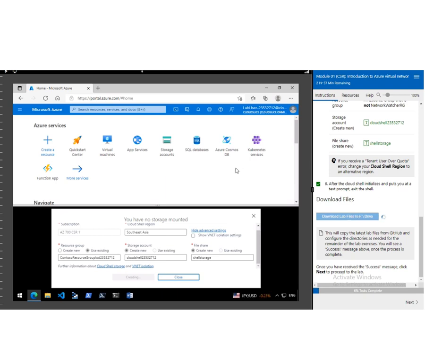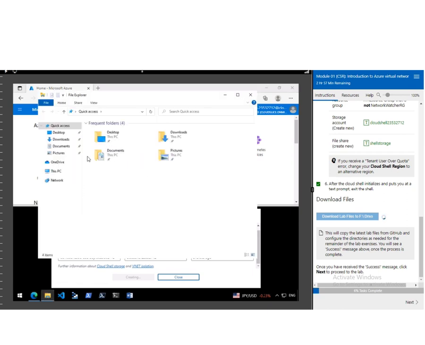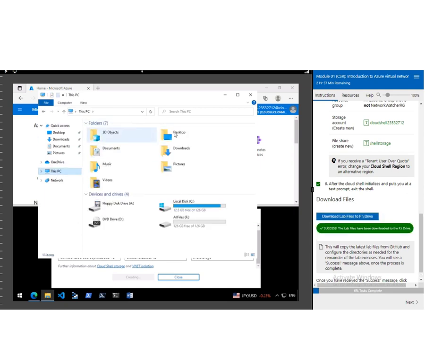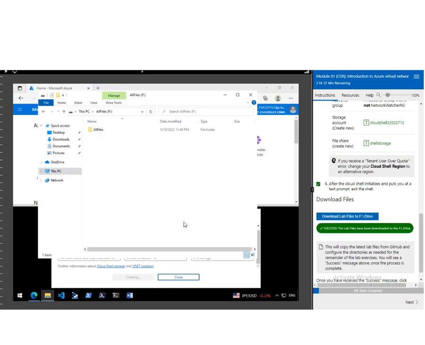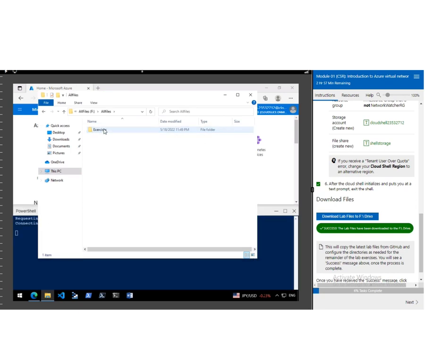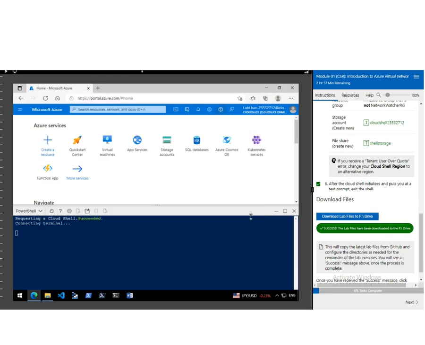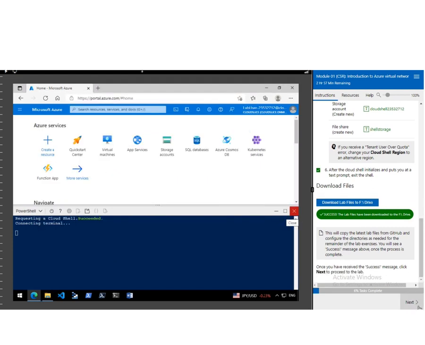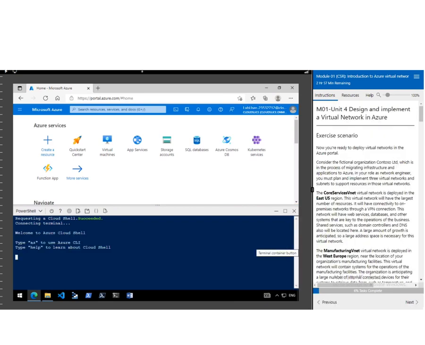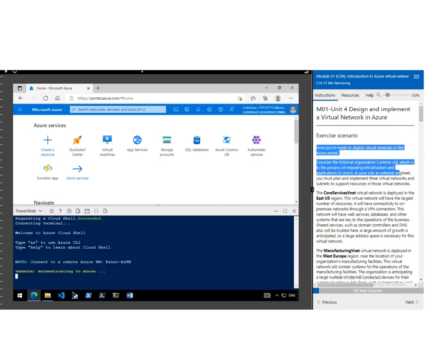We have also downloaded the files that are given in the project. Those files are nothing but the JSON scripts that can be executed through PowerShell. Those files can be downloaded to the system, and if you open them, you can find the JSON scripts of module 1. To get the resources provisioned, you have to upload those JSON files in the PowerShell area.